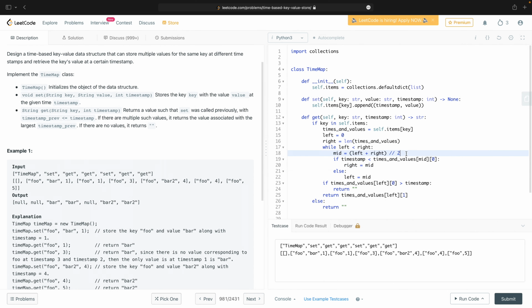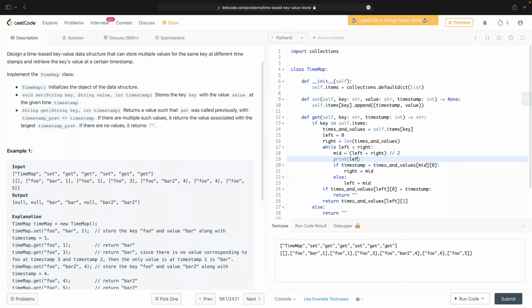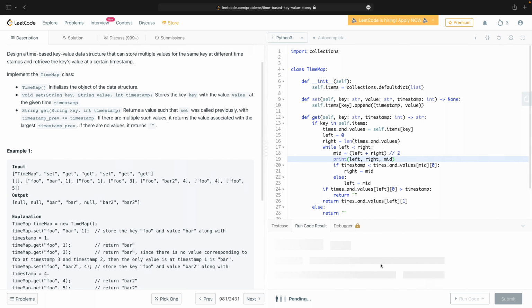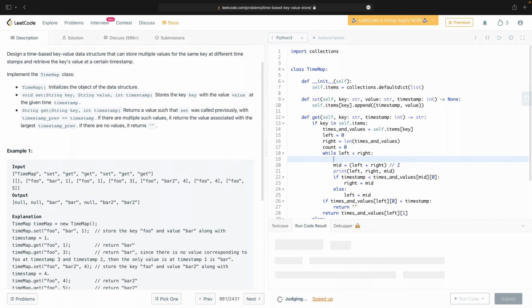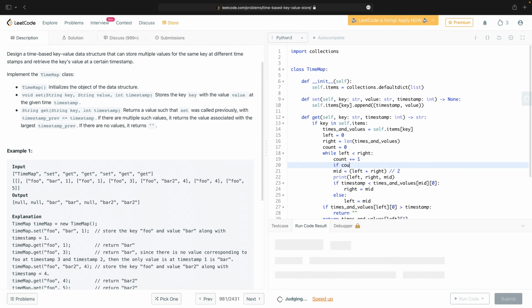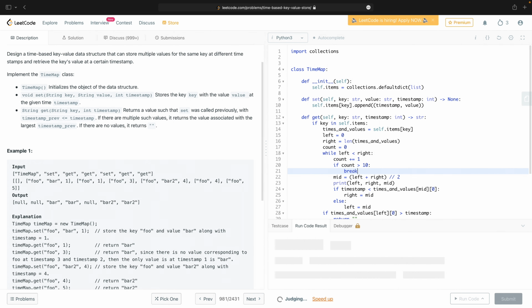Let's start printing it out. Print left, right, mid. Hang on. Count is 0. Count plus equals 1. If count is greater than 10, break.